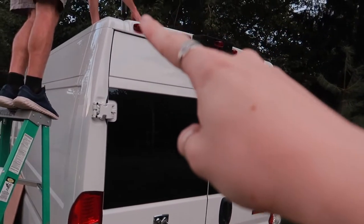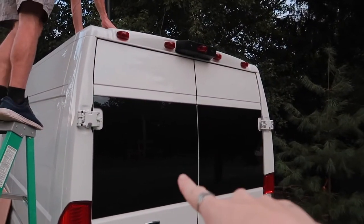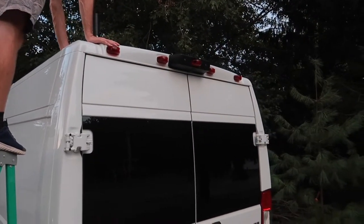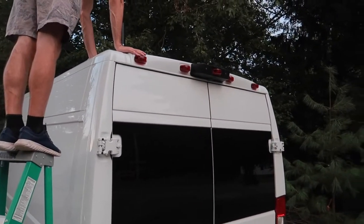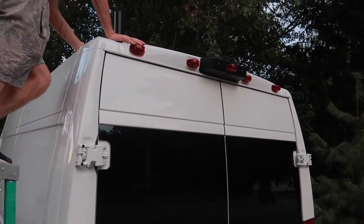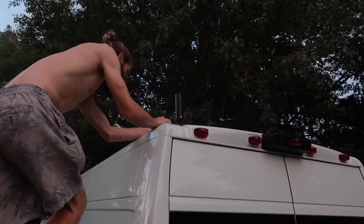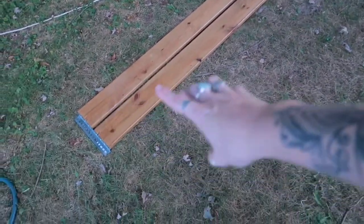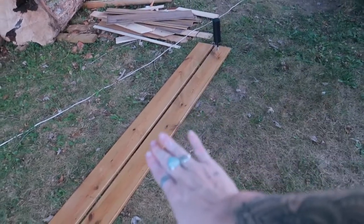As of right now, I'm planning to climb up by stepping up onto the bed from the back to get up there. We were thinking about maybe doing a ladder, but I started hearing stories about people getting their solar panels stolen, so we decided not to go that route for now. Last minute decision to add a little bit more support in the center, that way over time they don't start to sag.